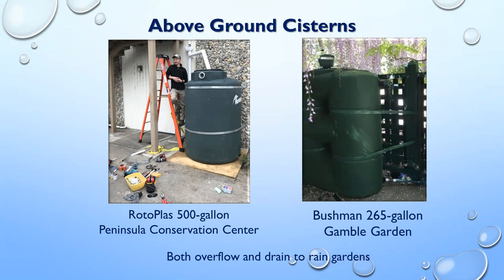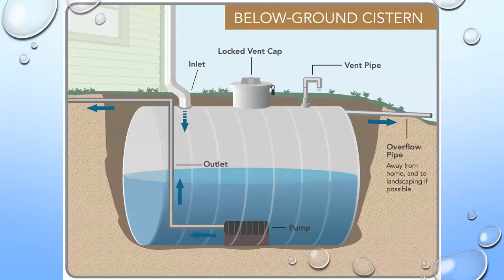When you get into a cistern for the City of Palo Alto's rebate program, you do have to have them installed by a licensed contractor. And that contractor will really go over with you all the specifics for your house. Does it make sense in this location? Is there a better location? Does an above ground cistern make sense? Or maybe a below ground cistern makes more sense for you? And all of those questions, if you are considering a cistern, you're going to go over very specific questions for your own home with your contractor.